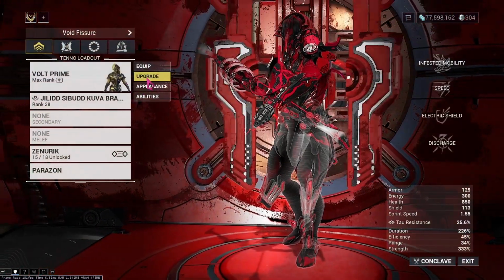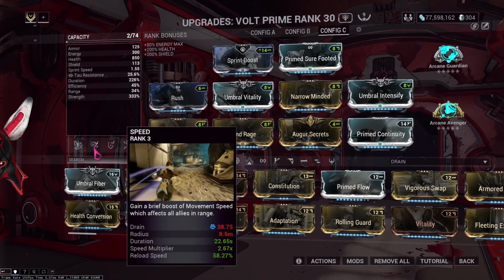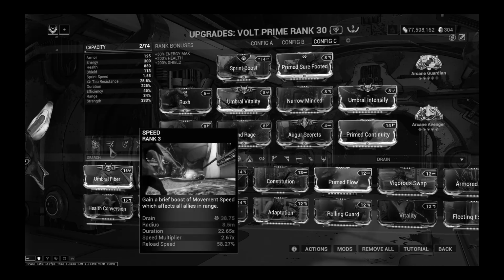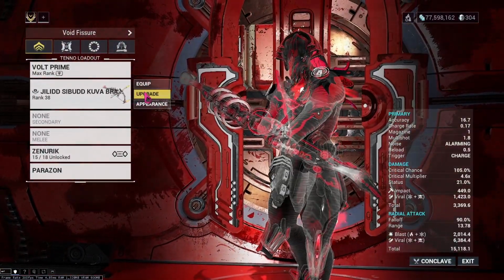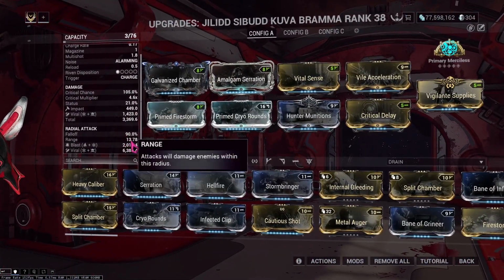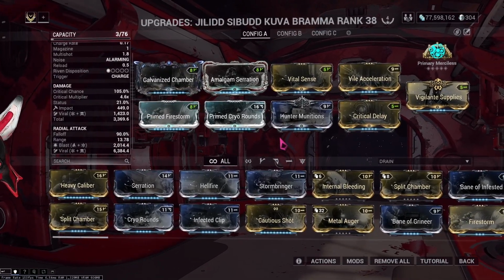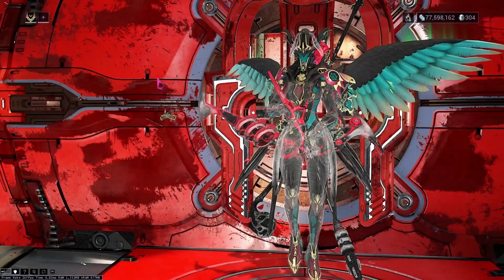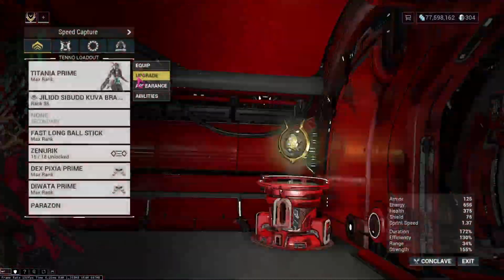As for builds, you want to mod Vault for max strength and duration. This will make you go faster for longer. Ironically, what my girlfriends wished for. You then want to pair Speedy Boy with a weapon that makes big explosions, like the Kuva Brahma, Kuva Tsar, or a Zor with Exodia Contagion. These are the builds that I use, and as for the Fairy Princess Titania, the only essential mod is Razorwing Blitz. The rest are just to your liking.